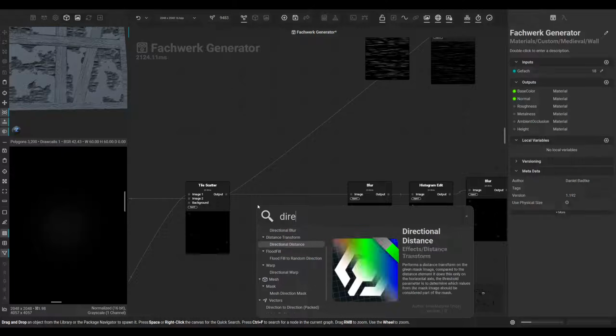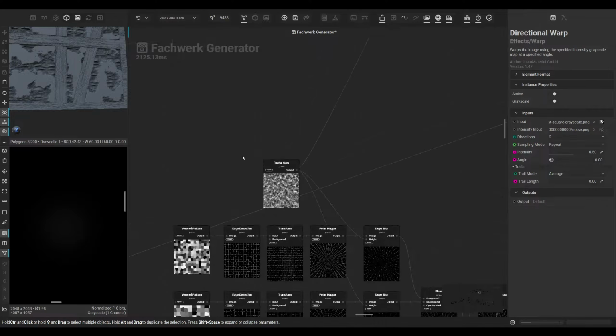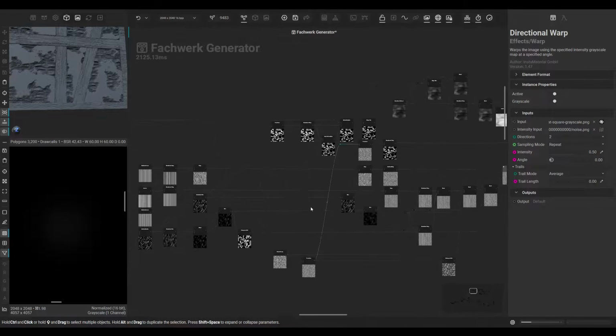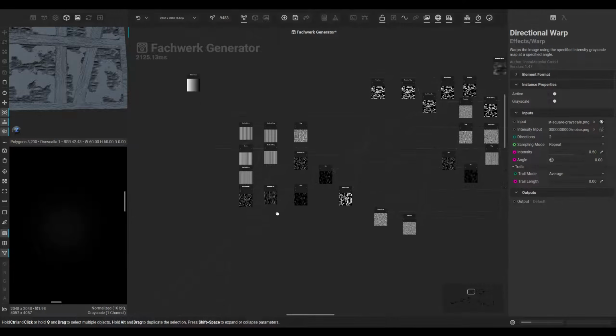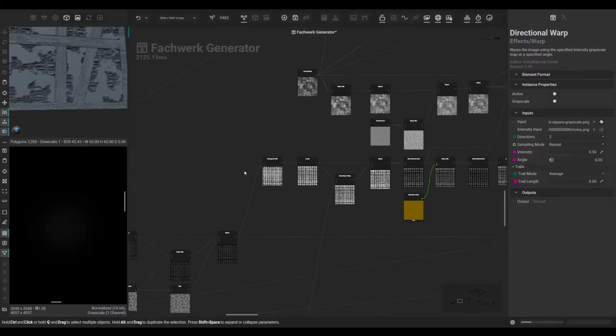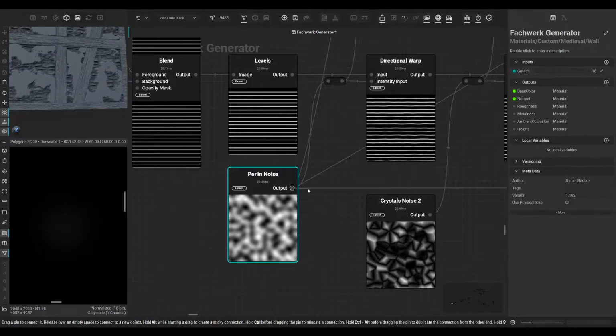Let's use a directional warp. Let's see what we have here. A perlin might be the best option here. Let's see if we already have one in the graph. Here's one.